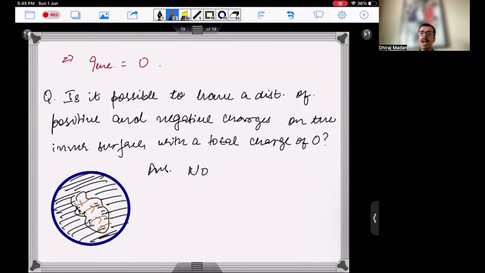So basically we could have had the positive charge being the source of a field line with infinity as the sink. Similarly, negative charge could have been a sink with infinity as the source. But then in that case, those field lines which are coming from and going out to infinity would be going through this conducting medium. So that is impossible, right? So now the electric field line can start from a positive source and end on a negative source within the cavity. So basically the answer is no.